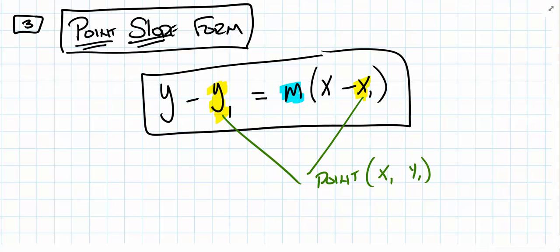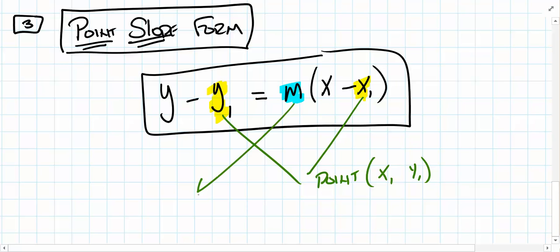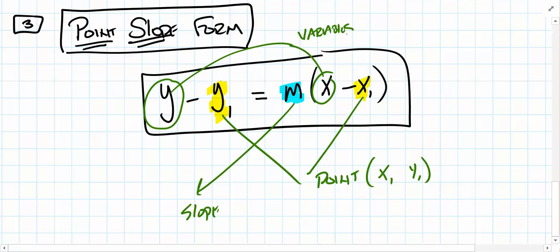That's your slope. Okay. And what about these other two? What about this y here and this x over here? What do we do with that? Those are your variables. You leave them alone. You don't touch those at all, because remember, you're only given one point and one slope. So we have to plug in 1 point and 1 slope. So there's the dissection, the diagram of that particular form.